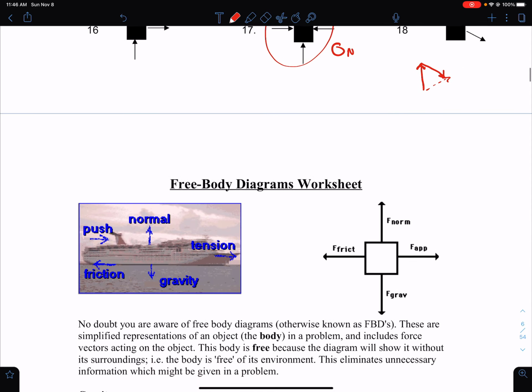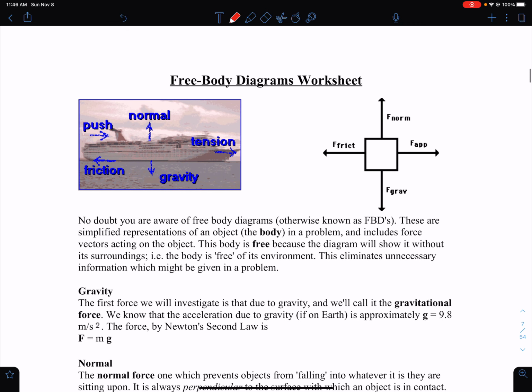All right, so let's make sure that we know our definitions, our terms, before we start actually drawing out some of these free body diagrams. First off, with our free body diagrams, we're always going to have just some box. It doesn't matter if it's a boat or a person or a cat. We're always going to draw them out with a box, all right?